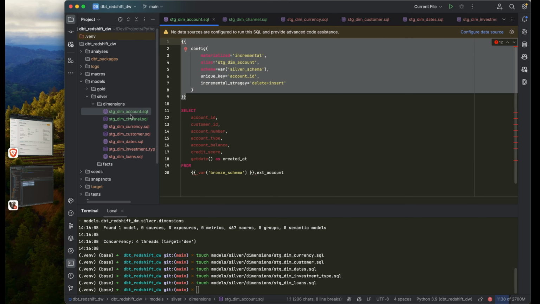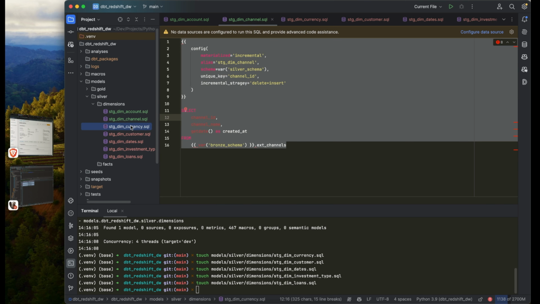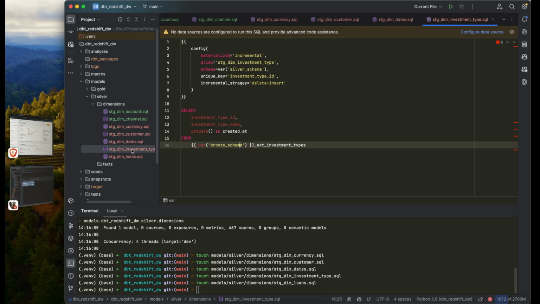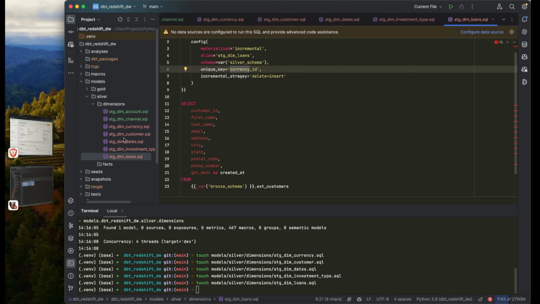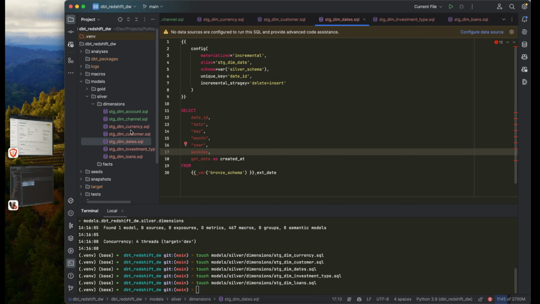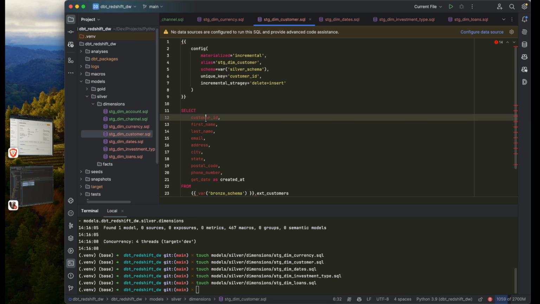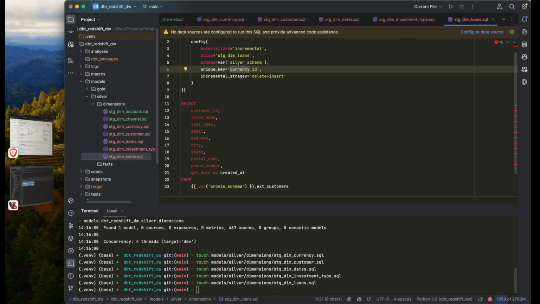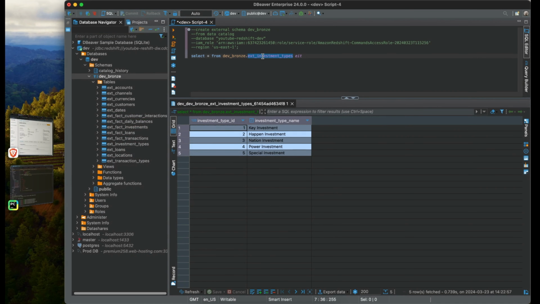Yeah, just let me double check that. stgdim account, channel, currency, customer, date, investment type, loans. Okay, so customer is customer ID. And I was working on the loans. So the loans here will be loans ID, loan ID. Okay, and here I'll just come in here and type in loans.